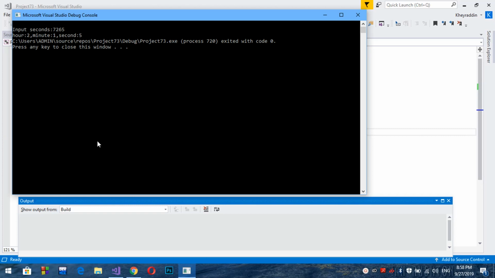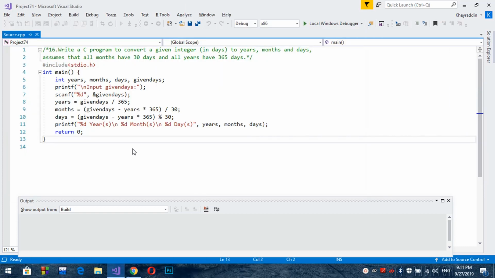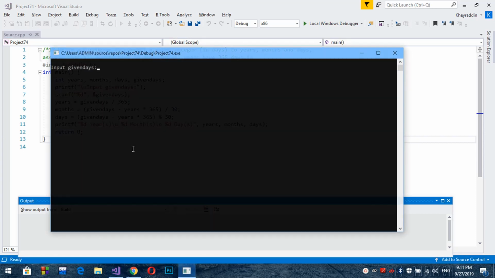7265 seconds. Write a C program to convert a given integer to years, months, and days. Assume that all months have 30 days and all years have 365 days. I'm going to refer to these problems because you are already familiar with problems like these from the previous lessons. Let's check the results.